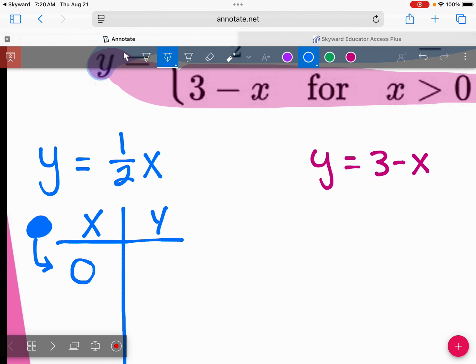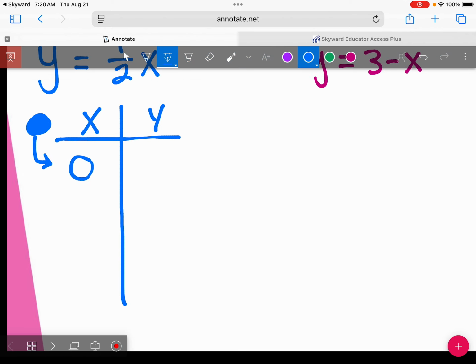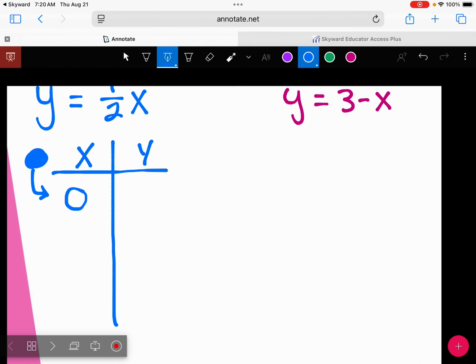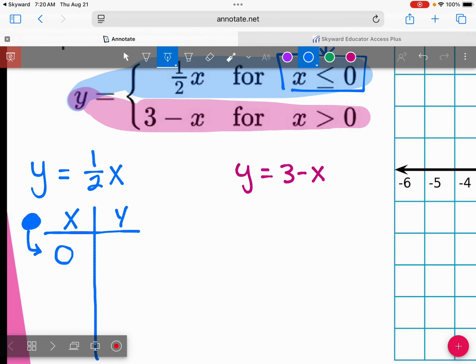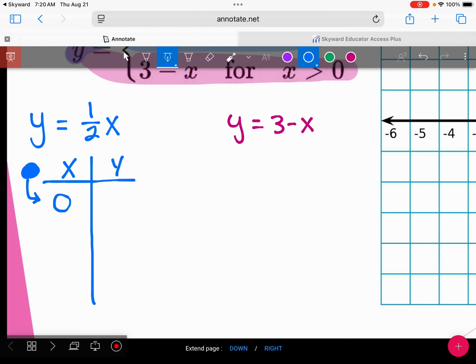And then for the blue one, I need some x's that are smaller than 0. So what are some numbers smaller than 0? Because we need to follow this rule when we're picking our x's. What are some x's that are less than 0? -1. You could do -2, -3, -4, as many as you want. That'll give us enough to see what's going on with this line. I cannot have any higher than 0 because my x's have to be less than 0. So when we substitute these x values into this expression, our 1/2 x, well, 1/2 times 0 is 0.